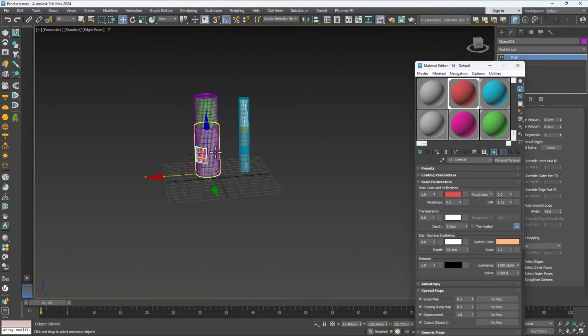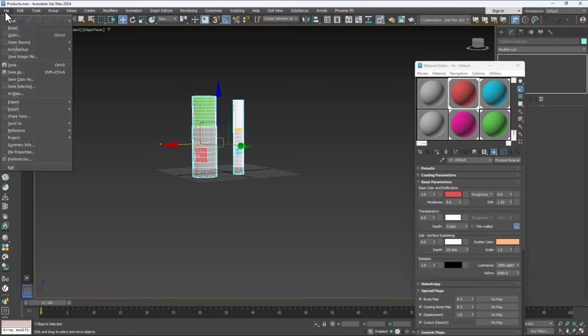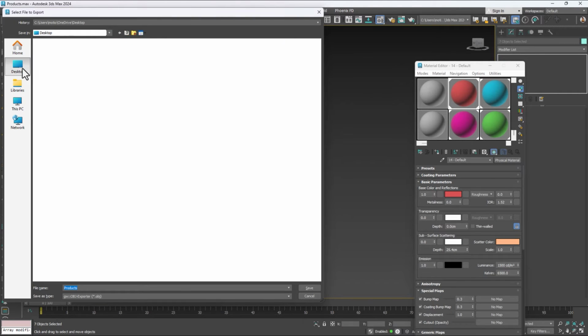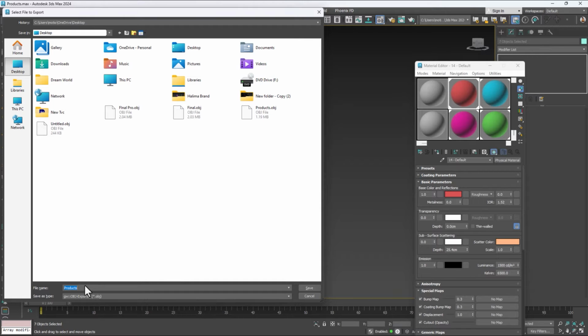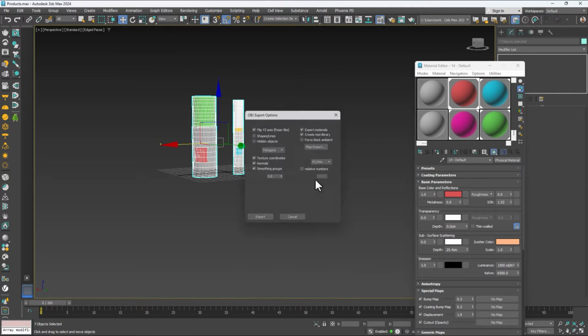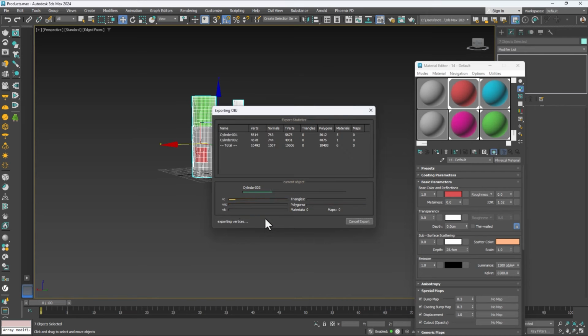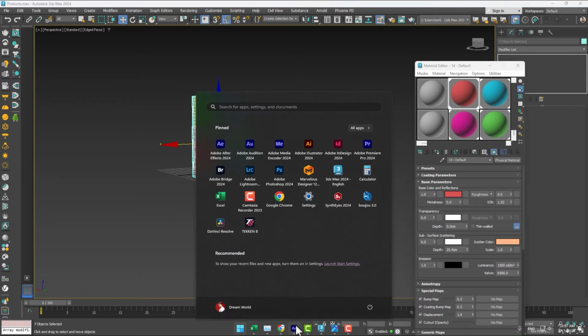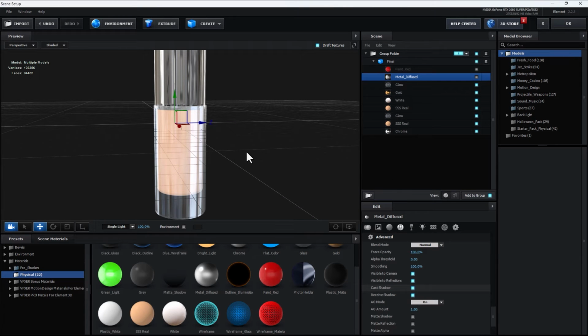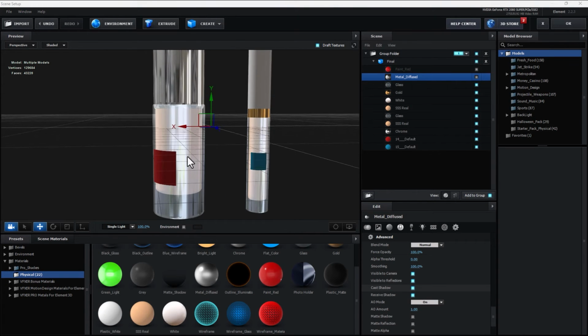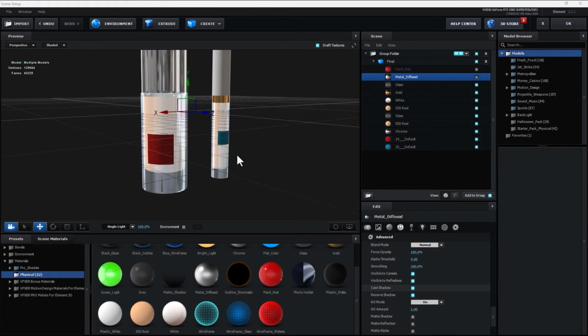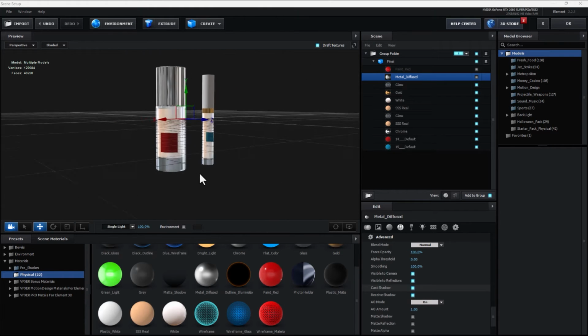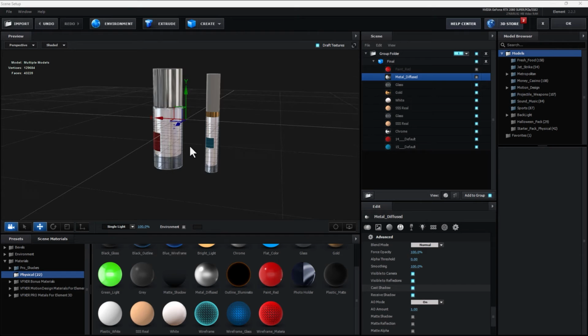Okay, apply here and zoom out, select all of them, go back to file, export selected, desktop, select the OBJ format, apply on the final OBJ, click on export, then click on done. Go back to After Effects, Element 3D, wait for the update. Here is the update. And now time to apply the logo on the glass.